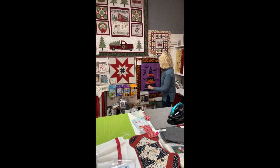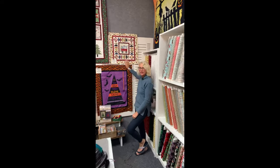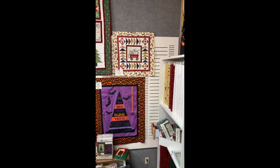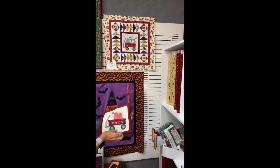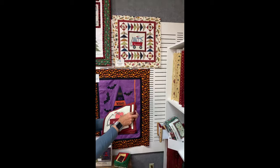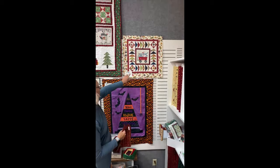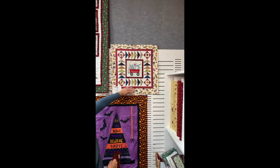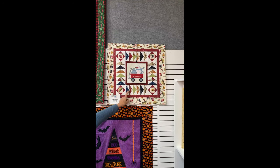We did this. This little guy is called My Red Wagon Calendar because the panel has all of these cute little blocks to them. There's 12 different ones, one for every month, and they made a whole quilt out of it. This is one block of the quilt, probably without the border on. So there's a lot of flying geese in that project.